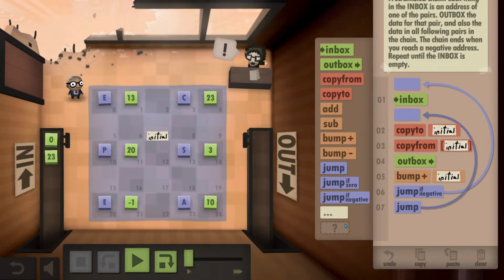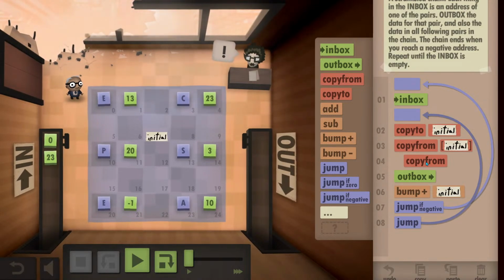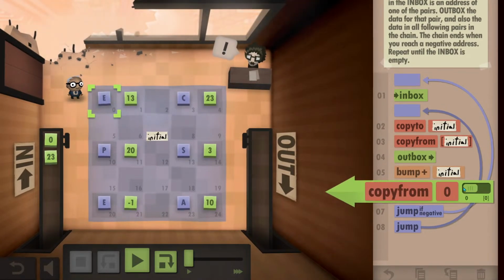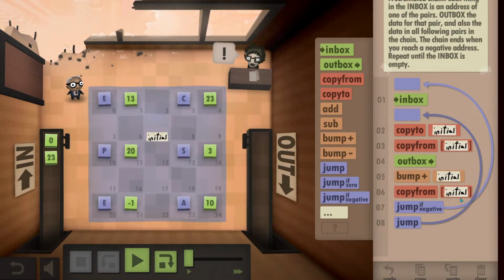What the heck did I just do? Copy from reference initial. I'm not copying from initial itself. Okay.